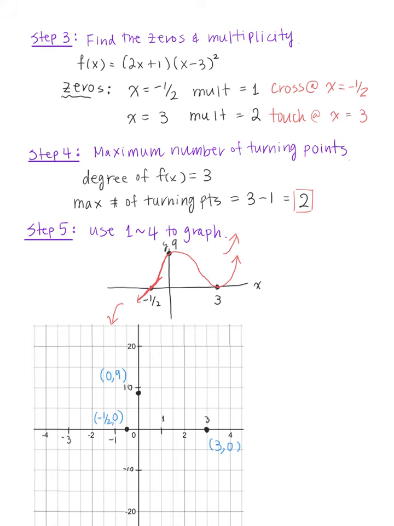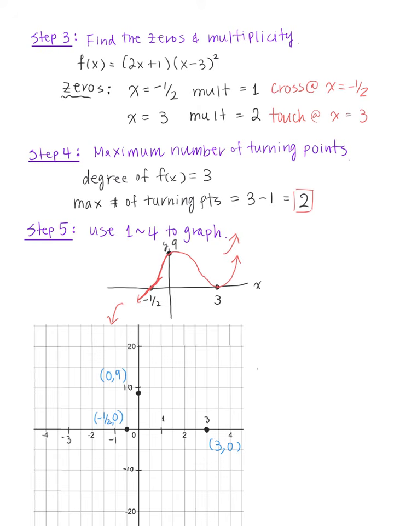Okay, now look at the little sketch that we did. So yes, we can connect those dots, but if I want to do a more precise graph, let's see what the y value is going to be when x is maybe negative 1. So yes, I know that my graph's going to go this way, but then where am I when x equals negative 1? Am I up here? Am I closer to the y-axis? So let me just figure that out.